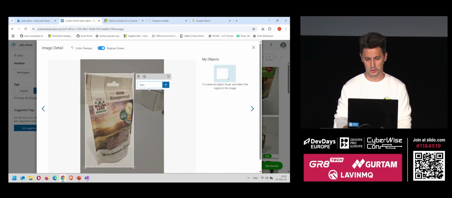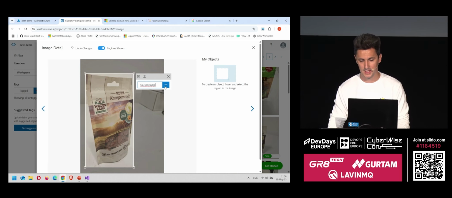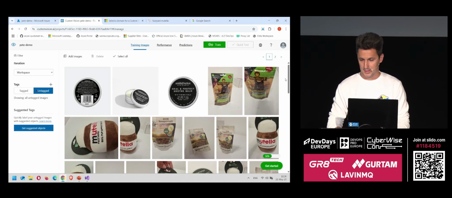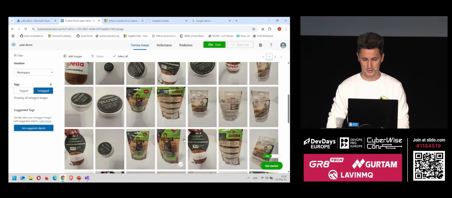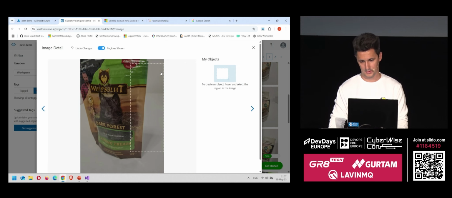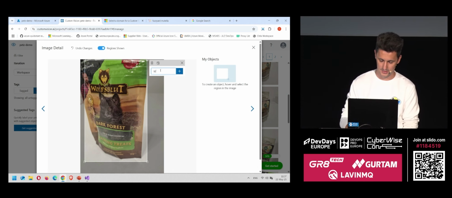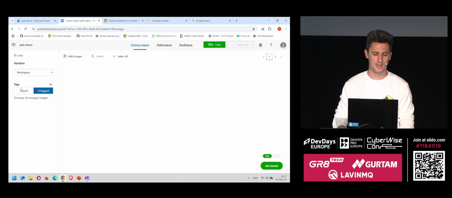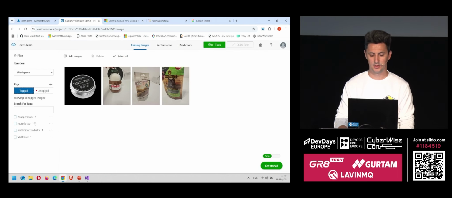I'm going to call this Nusper Snack. That's the name, I guess. And the last one, which was it? This one, this Wolfsblut treats. See, this one is kind of fishy. It doesn't show me the entire product, for example, so I'll have to do this manually myself. Sorry for that. I'm going to do it like this. Here it is. So let's call it Wolfsblut. Right, so once I did that, I should presumably have 4 tags in here with 1 image in each tag.